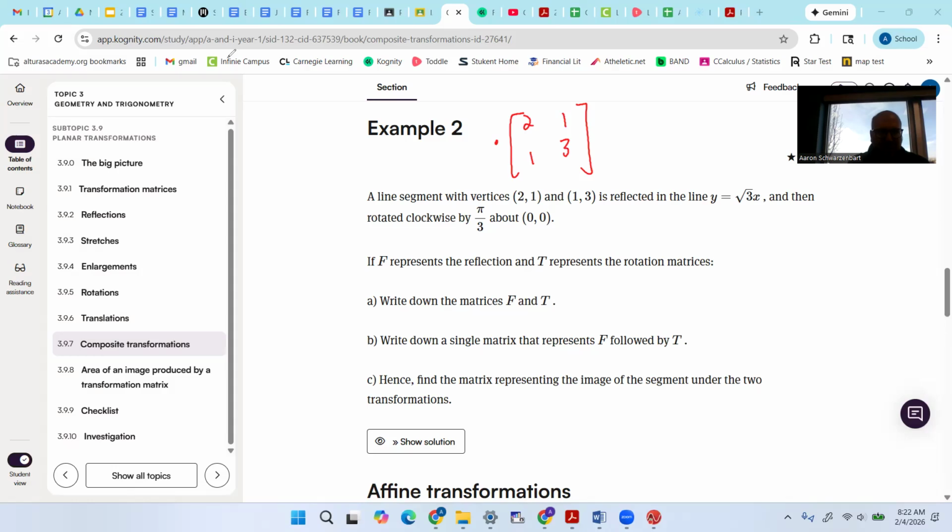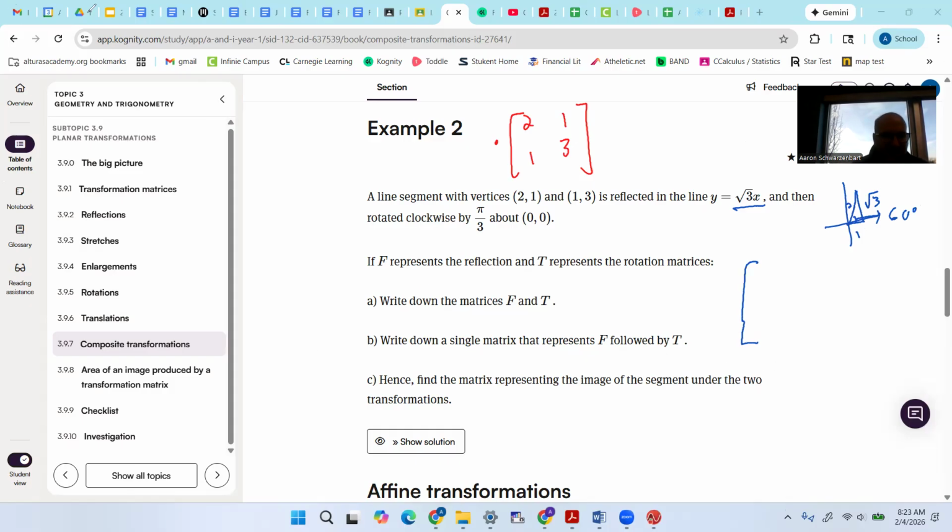It must be multiplied first by the transition matrix for that. I'm going to do a different color. So this one effectively has a slope of rise over run, square root of 3 over 1. That's a 2. This is a 60-degree angle. So it uses the matrix.